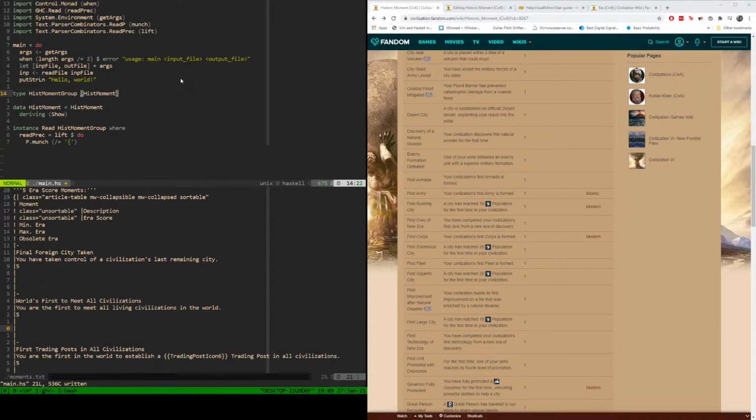I probably will need to have it as a new type, I believe, if I want to define a method on it. And we also want to have an instance for specifically historic moment.